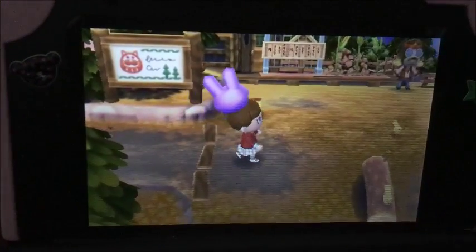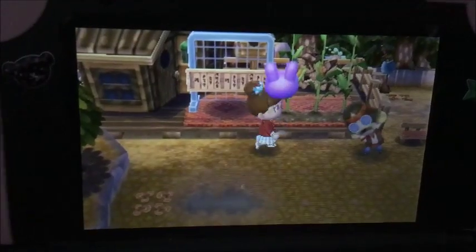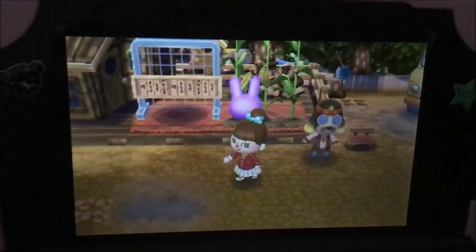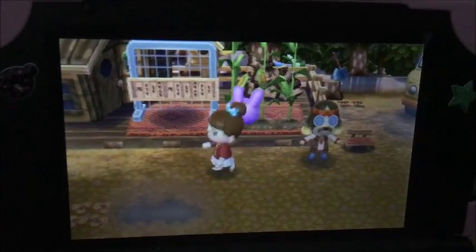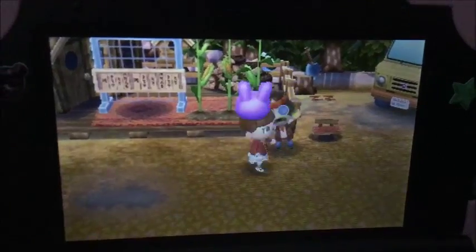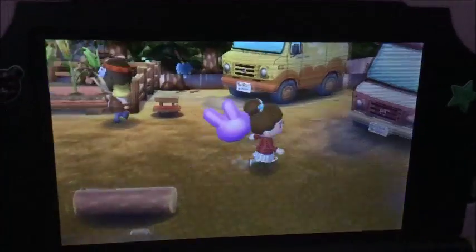Okay guys, so on my map, my little camp area is over here, so I'm gonna go up this area, and so there's new items that you could get here. There are always different items displayed here, not from anyone, but whatever. This is the new character, Harvey. You could talk to him, but I don't feel like it.